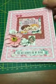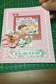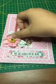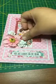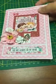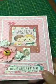This right here was the Beloved collection by Authentique. This is what I made in one of the crops. It was a challenge. And I used some of the flowers that I purchased both at Michael's and Tamara's store at Country Craft Creations. The Authentique paper is definitely from her store. And on the inside, I got vellum and 2 little heart stickers. And you can write, I love you, or whatever you would like. This is also on my Etsy shop, but I don't remember the price. So forgive me, you'll just have to stop on over if you'd like to check it out.